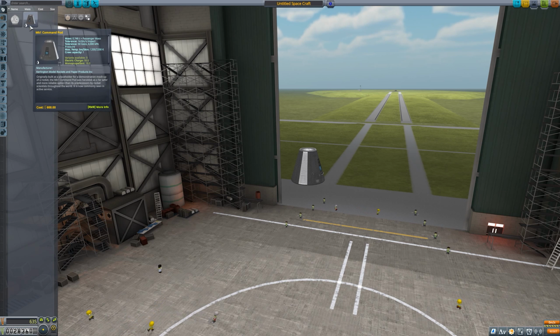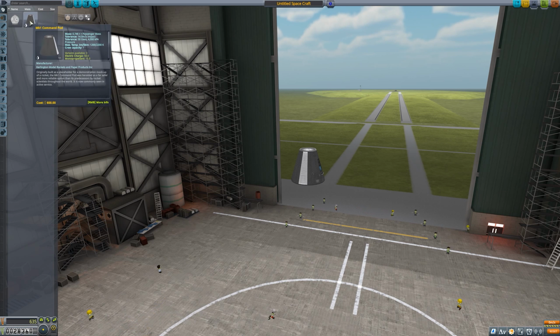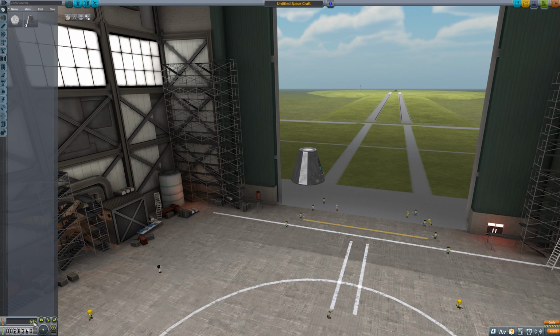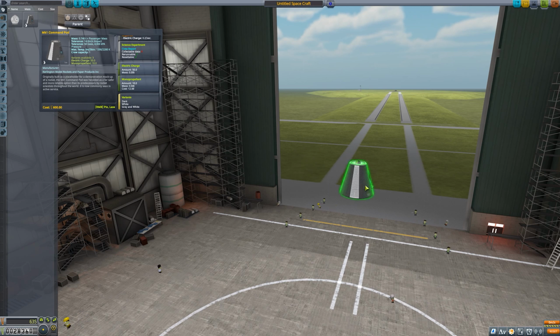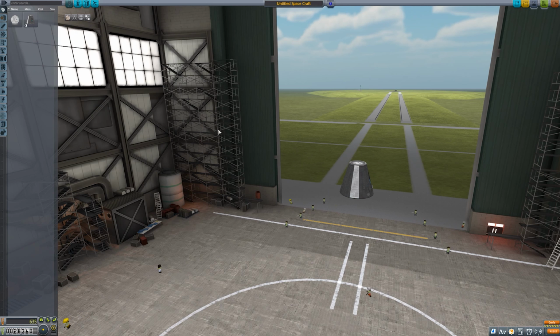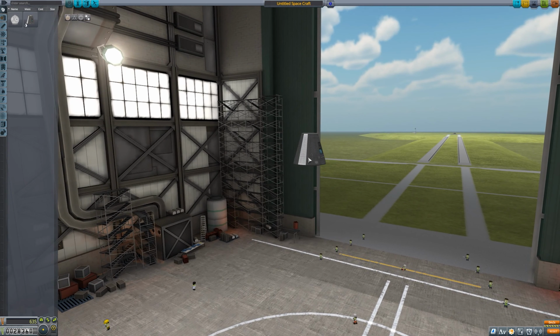So you see I just added this part, the Mark 1 command pod, that costs 600, and you can see it costs 635. The reason it costs a little bit more than the base cost is if we right click on it, we can see some extended stats. This particular one carries what's called monopropellant, which is compressed gas that's used for RCS maneuvering thrusters in space, and it's not free. So that's where you get a little bit of extra cost. All right, so we're going to click out of that. And of course, obviously, you can click on something and move it around.